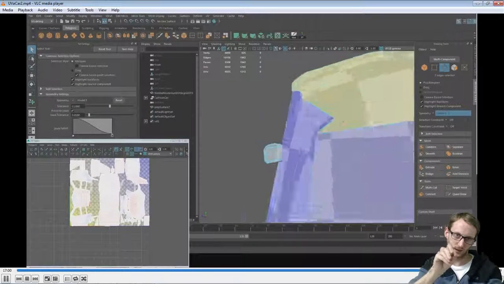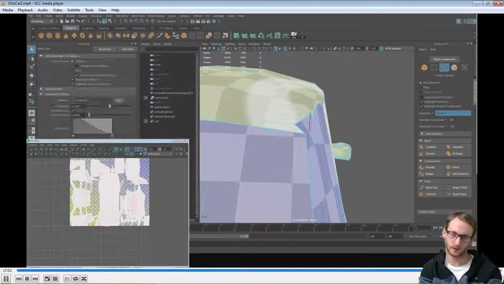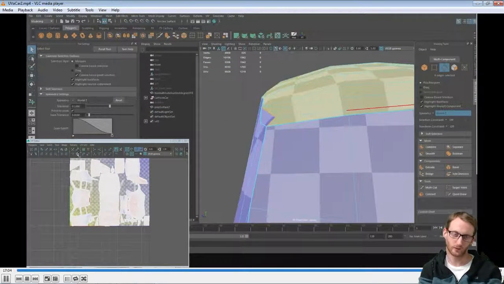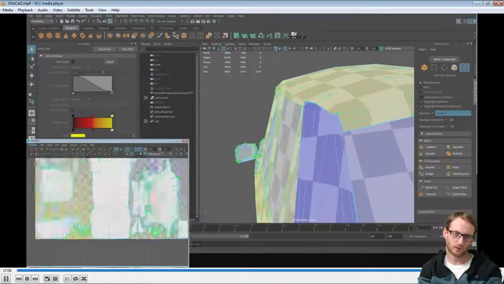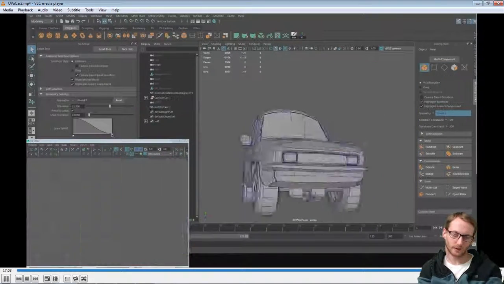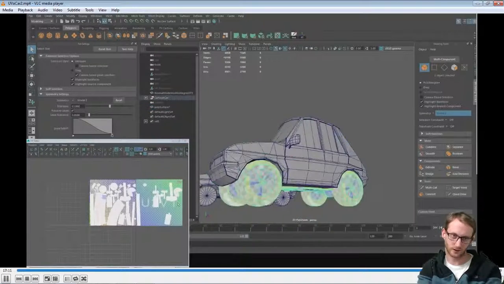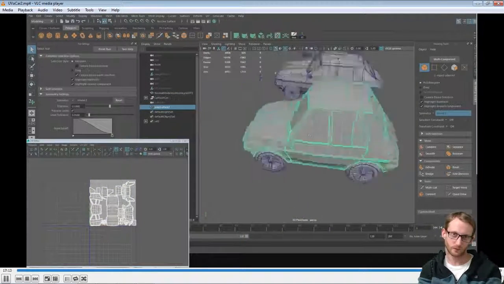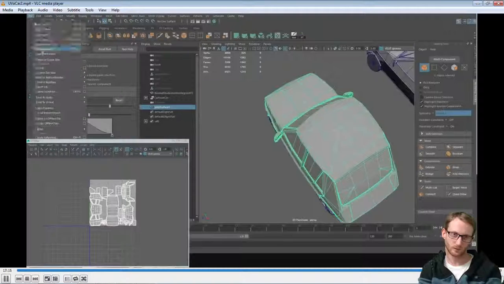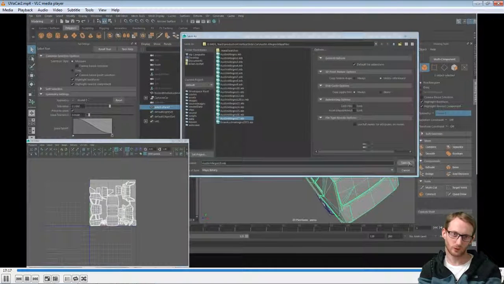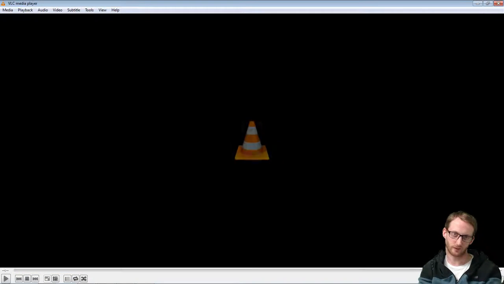So now I'm just cleaning a little bit. See, oh no, it has to be the same UV island as the roof. And then all of the UV islands I have, that's really what I want, to make sure that the texturing is gonna be faster.